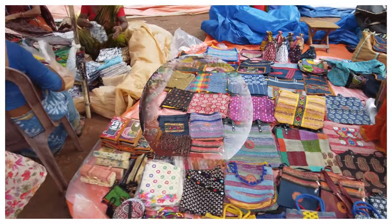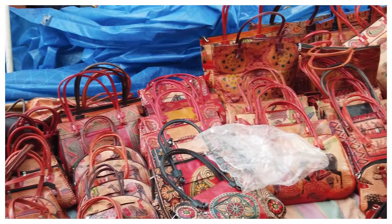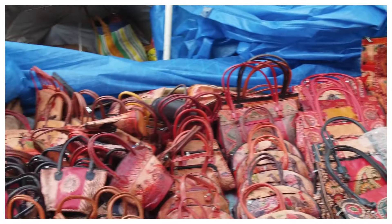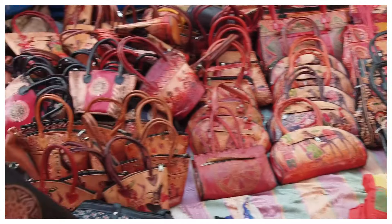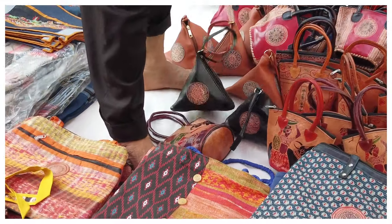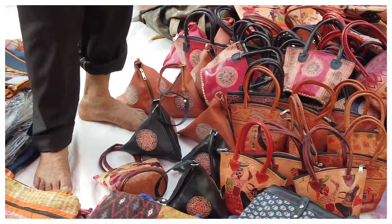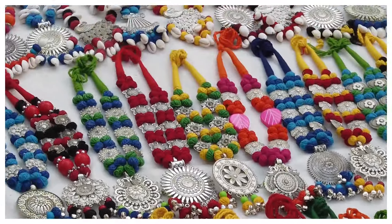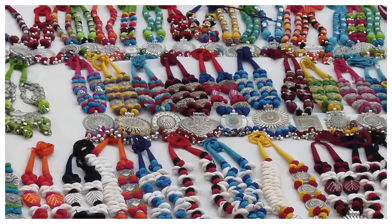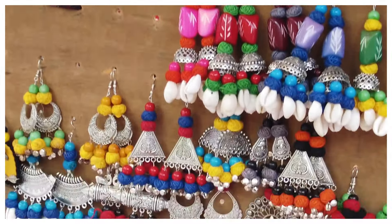There was another set of bags that really caught my eye as they looked so different. I also noticed these pouches which a lot of ladies were picking up for themselves — very decently priced at 100 rupees, a great souvenir to give away to friends. Next, we looked at beautiful handmade jewelry: necklaces of different kinds, beautifully done with beads and strings of various colors, along with earrings that would match perfectly with those necklaces.